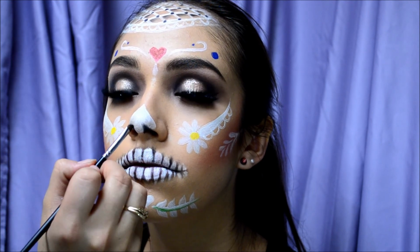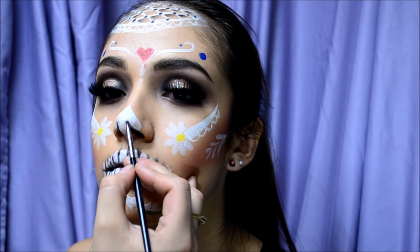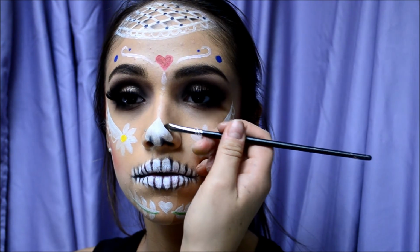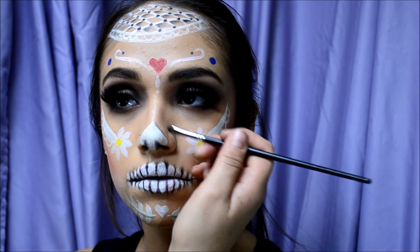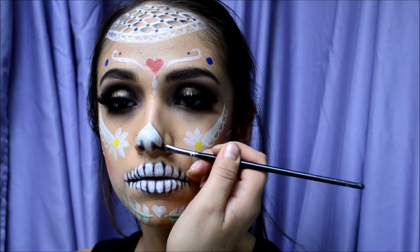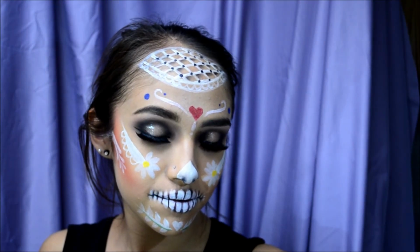And this is where I went in to do some detailing on the nose, just to give it a little bit more depth and to look more like a nose, I guess, a skull nose, and some shading on the side. So once you're done that, you are complete. Next time I think I'm going to do some more on the neck and collarbone though.